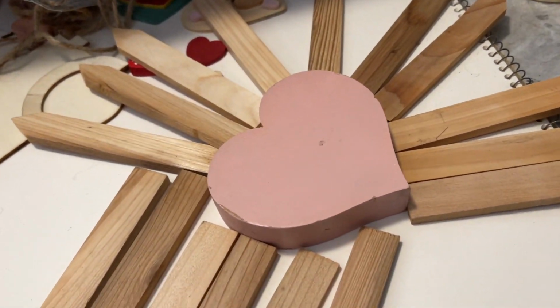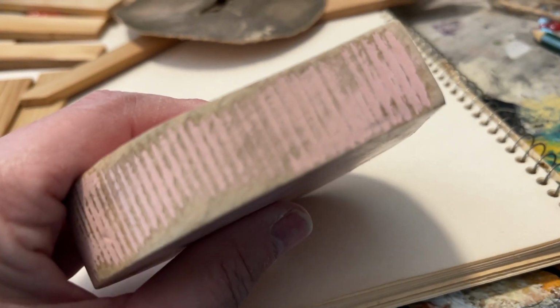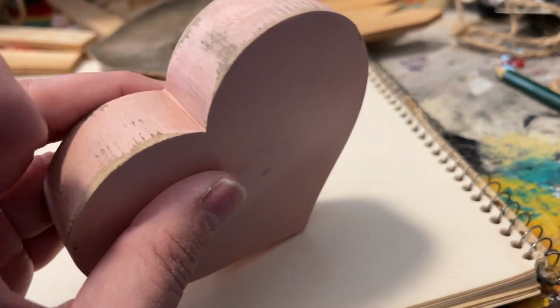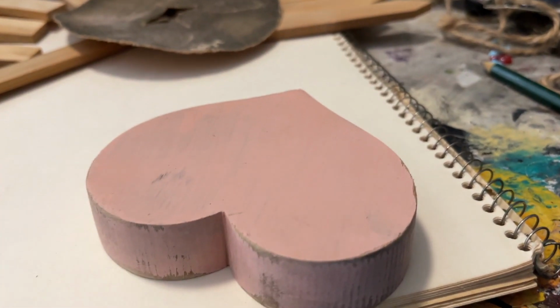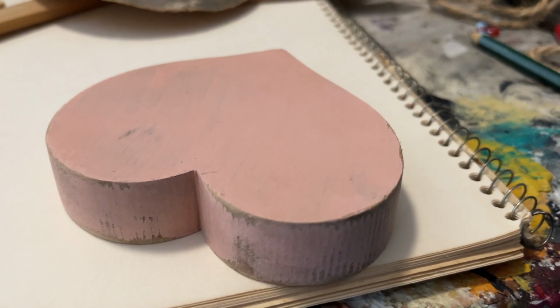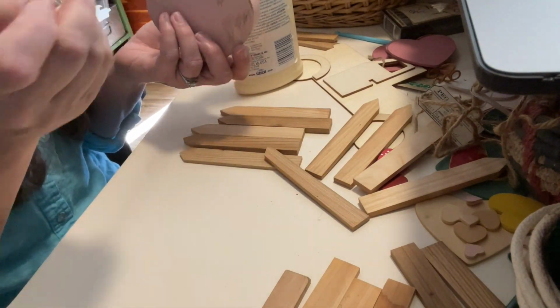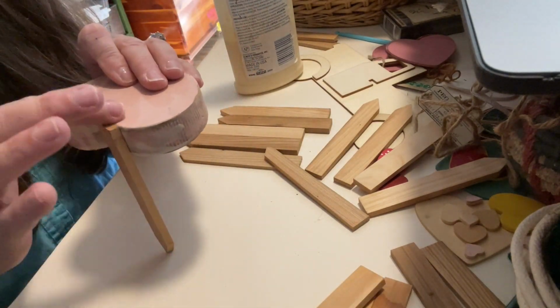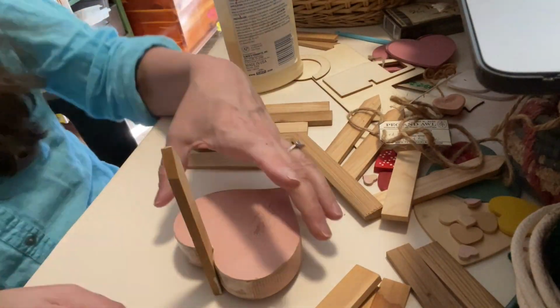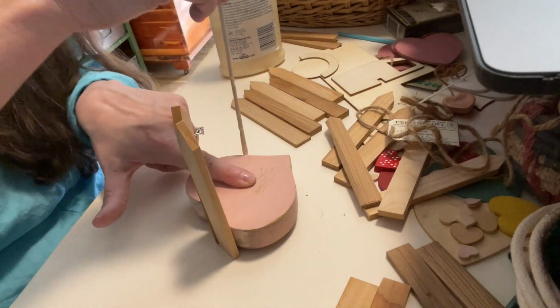So what I'm doing is first making sure I have enough to go around this heart that I have. I have other hearts, but I really like this one because it was very thick. One of the fun things about doing your Valentine's is finding that you have a lot of heart cutouts. So I found this and I was able to do it, and I used wood glue, and I was a little bit concerned about that painted surface not holding up, and I did go back and back it up with some hot glue. So I did glue all the way around it.